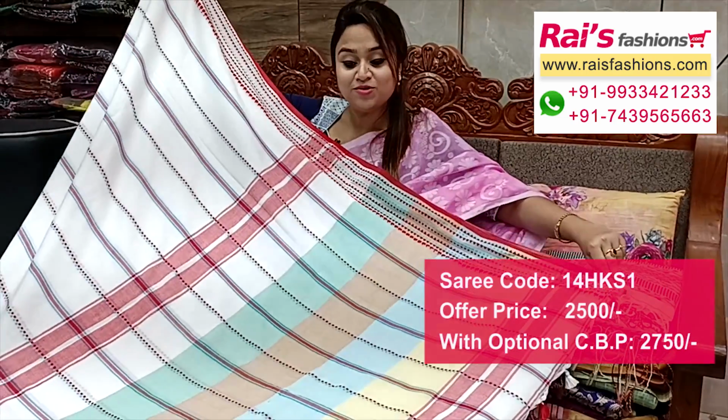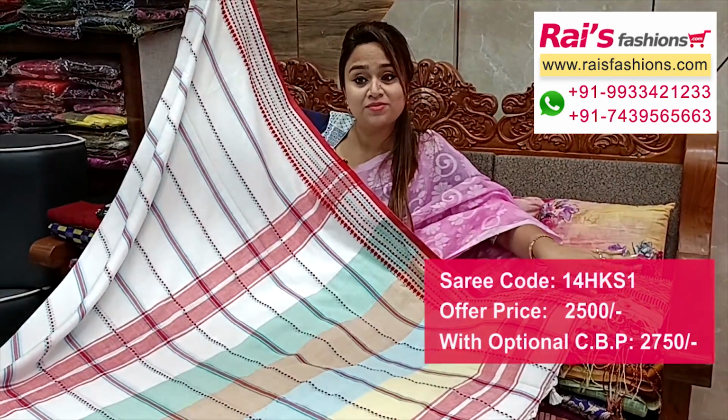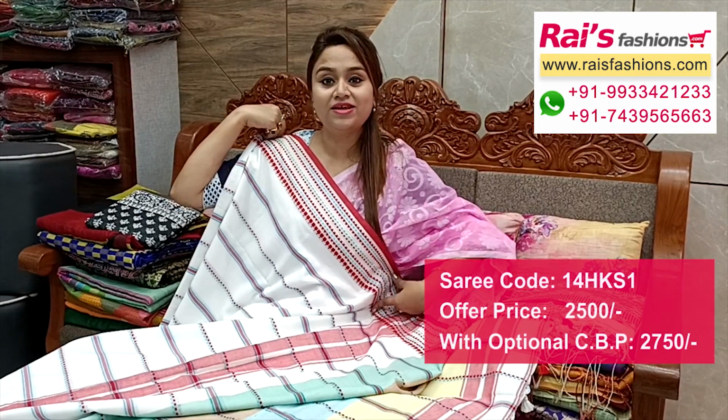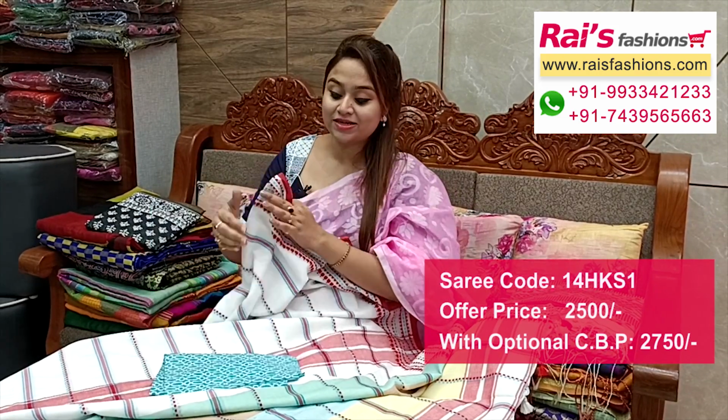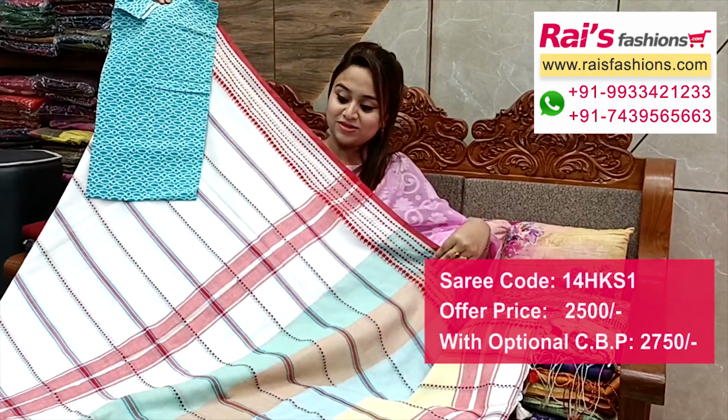And this one is the pallu portion, a contrast color highlighted multicolor stripes pattern pallu with all over threaded weaving work. And this one is the border portion, a fully threaded weaving highlighted worked border. And this cotton fabric, nice printed contrast blouse piece goes with this saree for your smart looks.